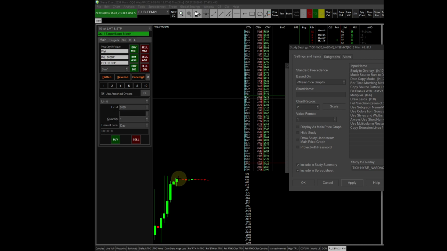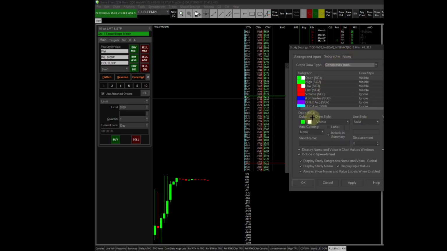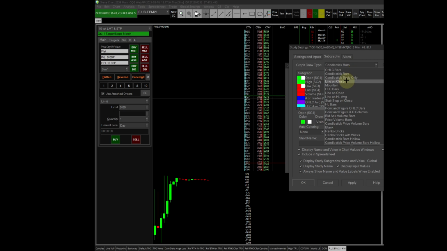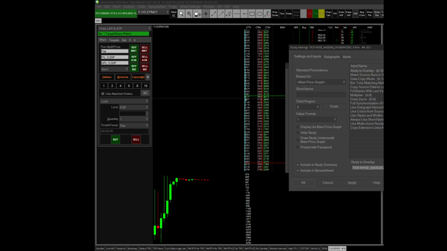It's kind of cool, and it resets at the ETH, just according to however the study is, right? So you could do that. Again, you can go into the subgraphs and make them, instead of candlestick bars, line on close, or, well, actually it's overriding because of these settings here, but you could set these all to no and then go change your subgraphs. Right now it's just copying all of that. So anyway, what did I say? Cumulative. Oh, and this isn't cumulative delta. This is the tick. It's not 5 o'clock yet, East Coast, so this is still calculating tick. I thought I said cumulative delta, I actually meant tick.